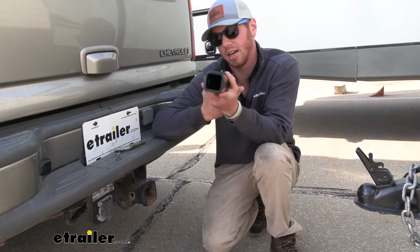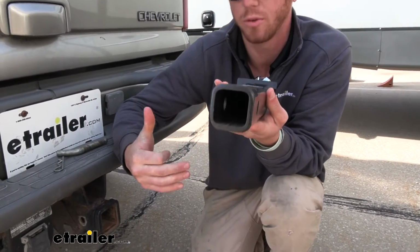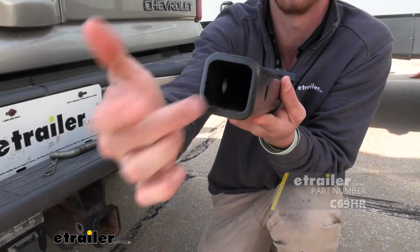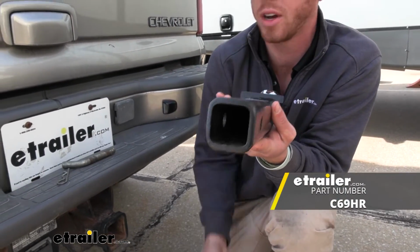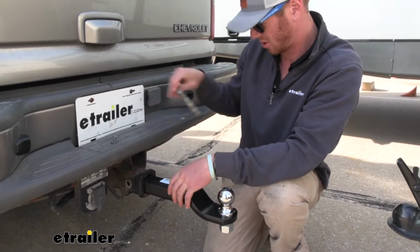It does have a hollow shank, so another thing I would recommend if you guys are getting a hitch pin for it, you guys can get a little insert that makes it an anti-rattle device. And what that's going to do, it's going to prevent all this play. So let me put this pin in.